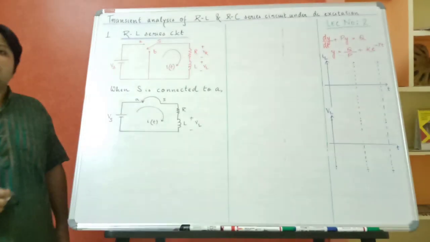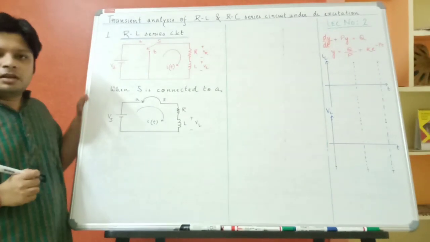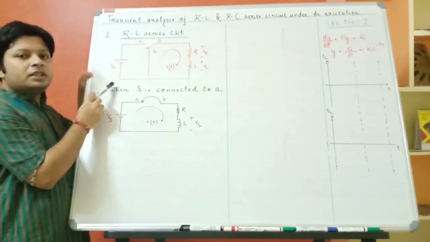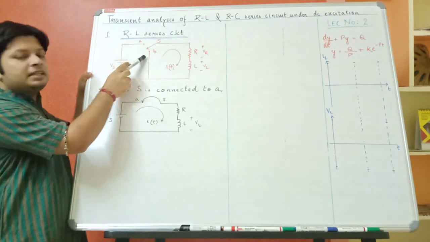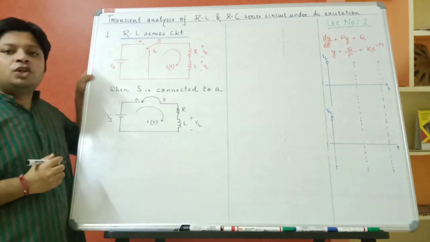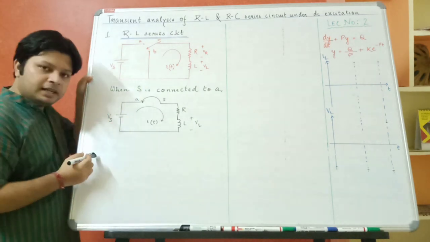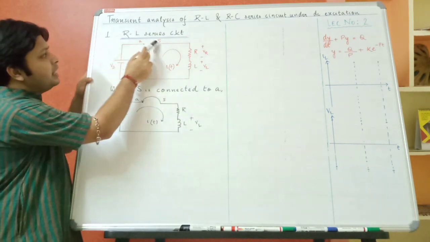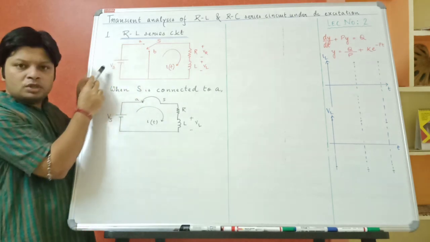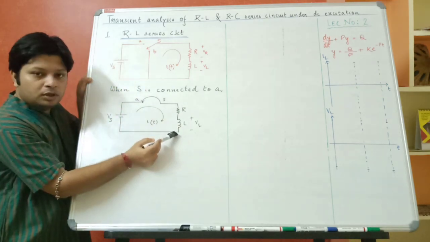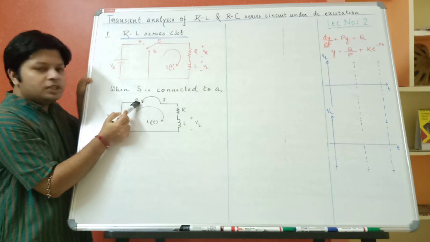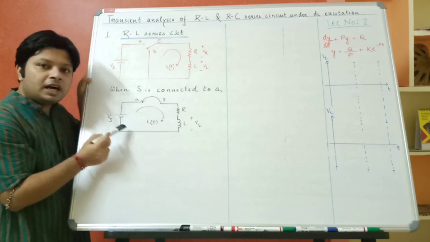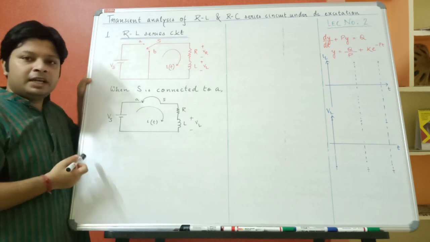So let's start with the transient analysis of RL series circuit. Here in this circuit there is a switch which once gets connected to A and the second time it gets connected to B. So there are two modes of study. First, what we are analyzing is when switch is connected to A. So if switch gets connected to A, my Vs source gets connected to the load, that is RL load, through the switch and completes the circuit. So there is a closed path for the current to flow. That current we are naming it as IT.